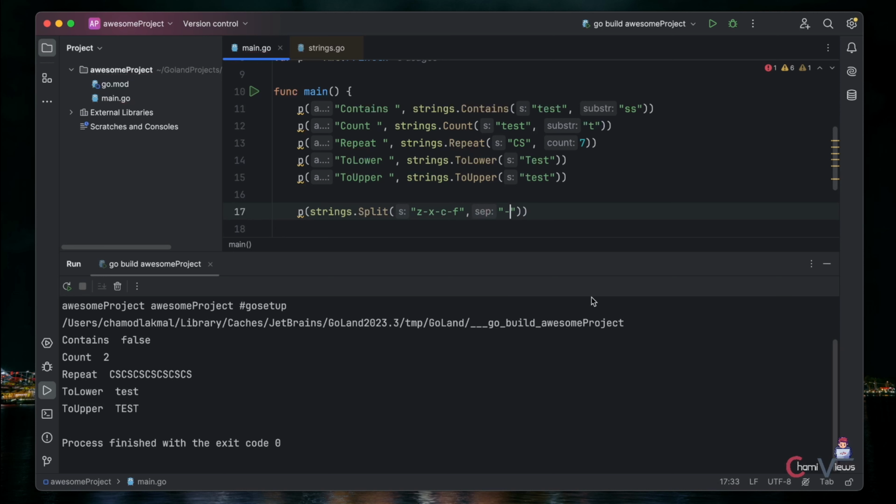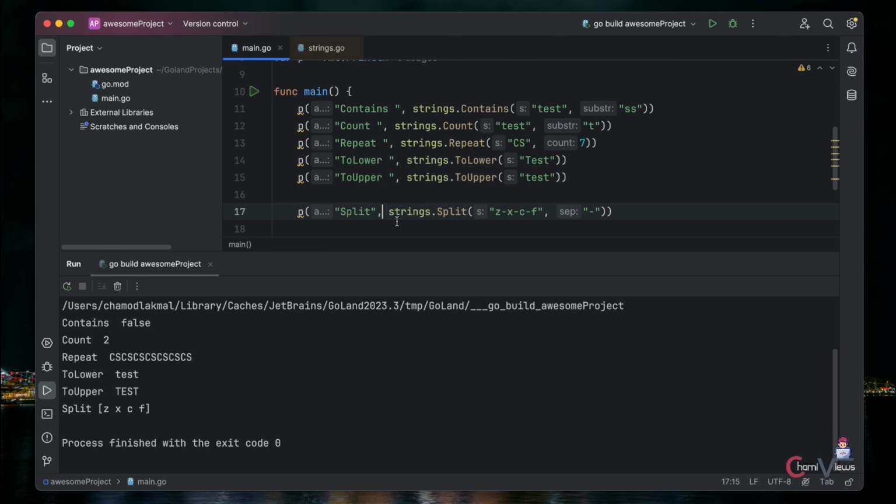We can do that like this. This is Split. What is the output now? It returns this kind of answer. It has split this string by the minus value, and we get a slice.